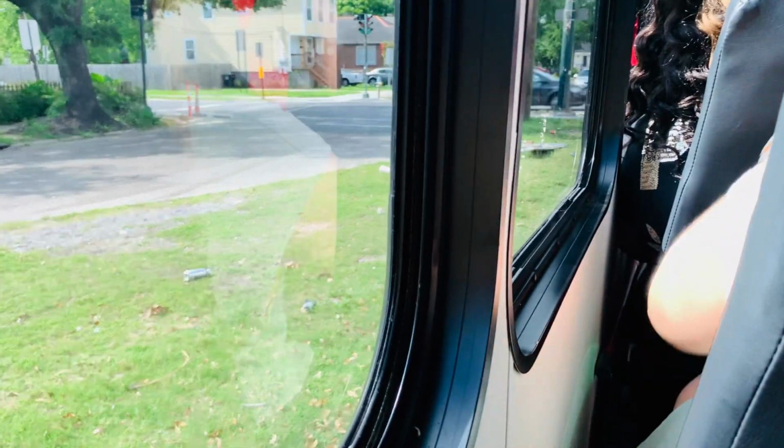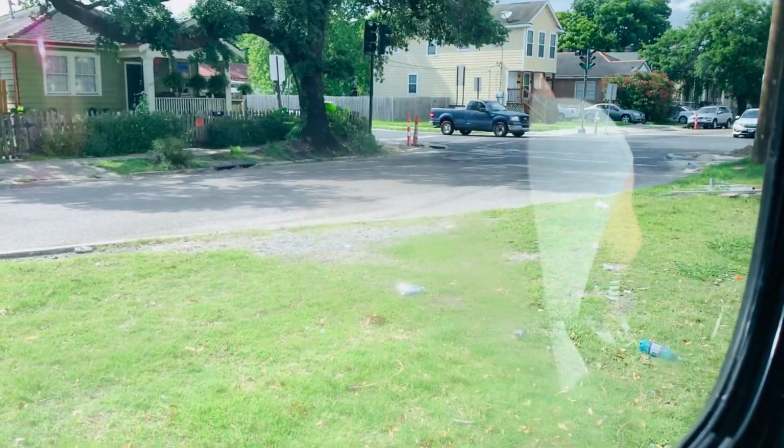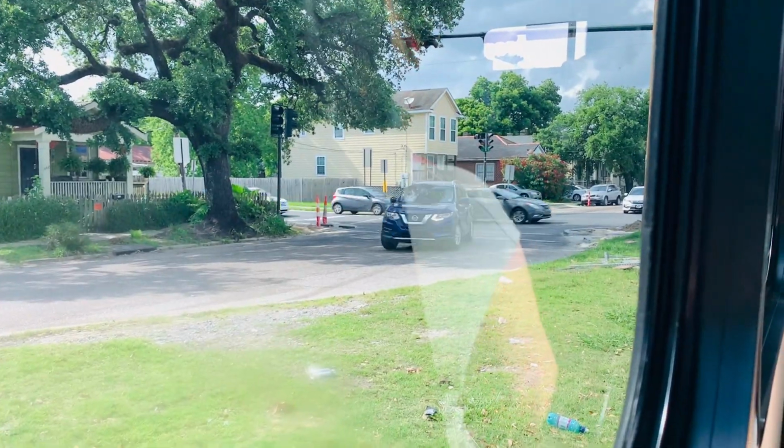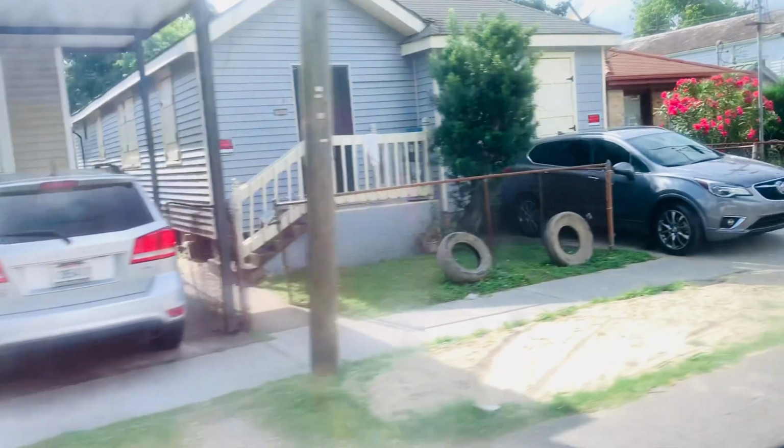So the lower 9th ward, the water at the levee would have been about 20 feet deep. It settled at about 14 in the neighborhood. Took 6 weeks for the water to drain over here. When the levees breached over here, water was coming in. At the levee, it was around 50 years. Yeah, then we're more Atlantis than Atlanta.